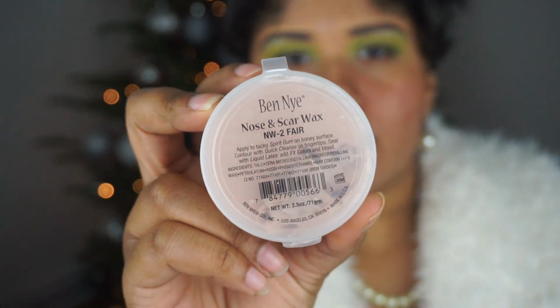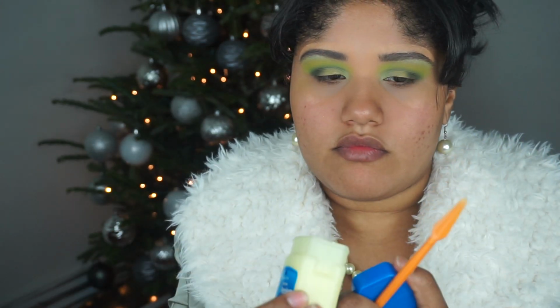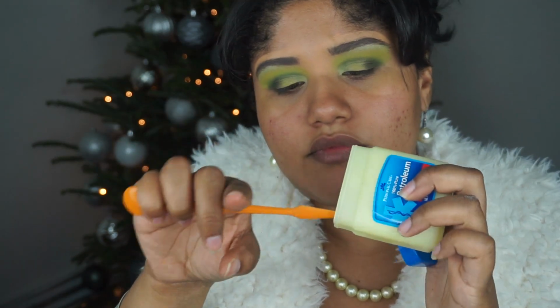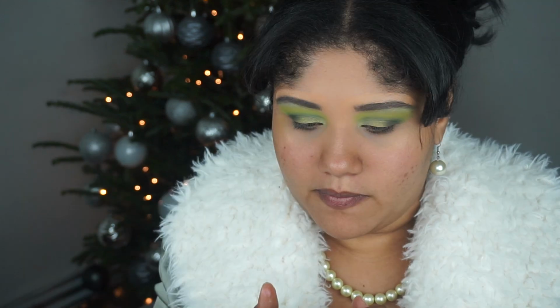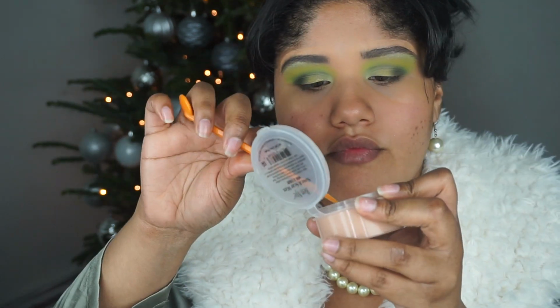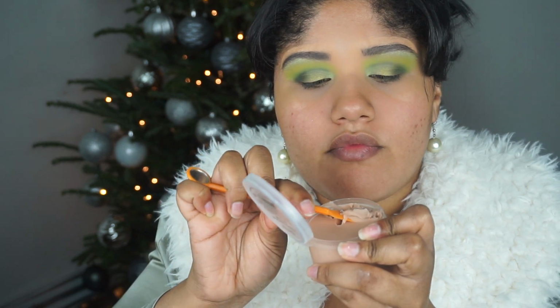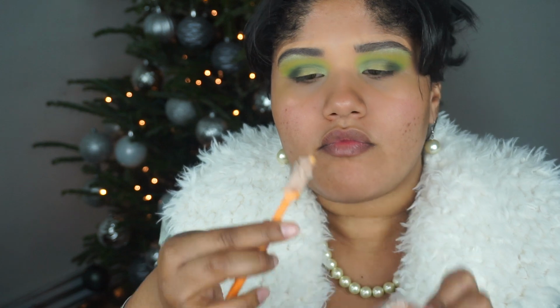I'm using Ben Nye's Nose and Scar Wax. You have to be careful with this type of wax because it will break apart worse than modeling wax. But I'm going to use some petroleum jelly on this spatula and apply it over the spatula and on my hands as well. It'll give a slick feel so that it'll be easier to blend this, well, not modeling wax, this nose and scar wax onto my nose.